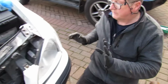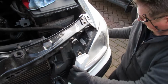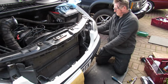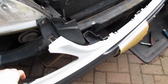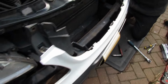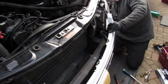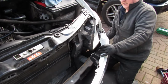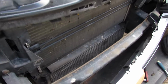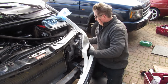Right. Well, we haven't done this before, so this is all new to us. So it's a matter of getting this bumper off. So it's not too heavy. There might be something else holding it over on the other side. Let's drop that side. So what we'll do is we'll put it down for a minute, and you can see what's happened to us. We've released one side that's dropped.